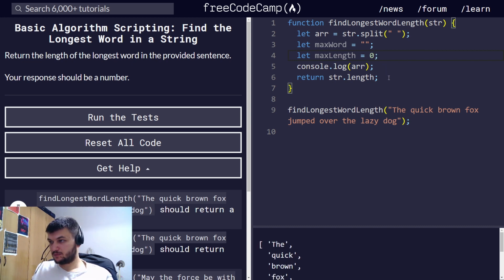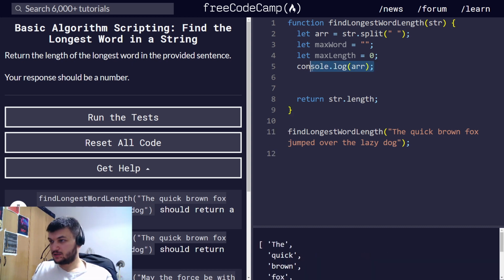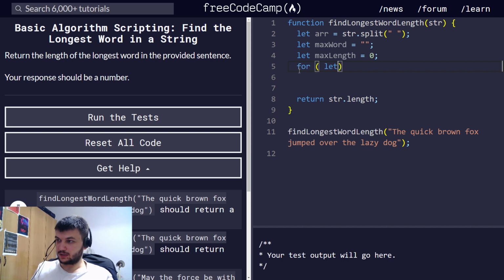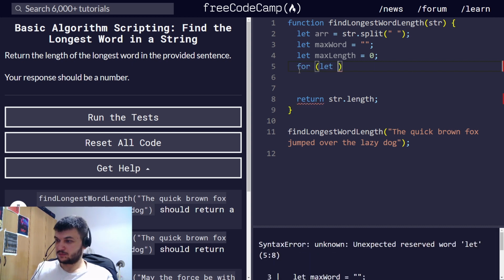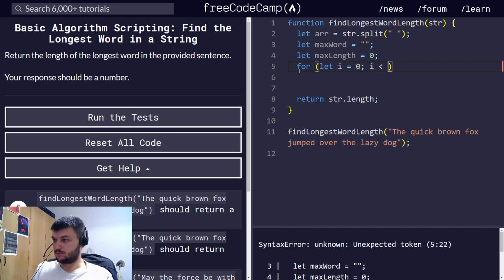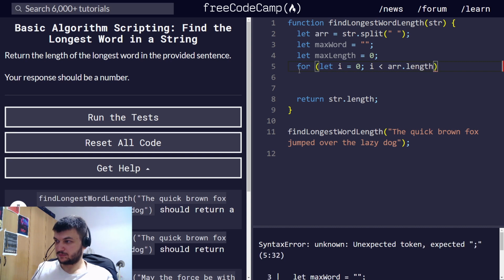Okay. Now let's iterate through the array for let i equal to 0, then i less than array.length, and then i++.